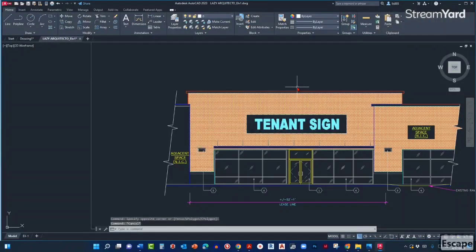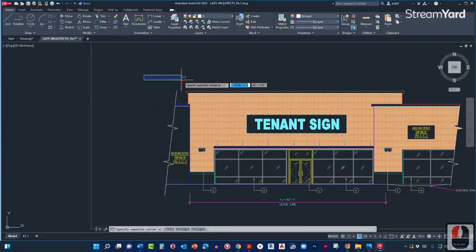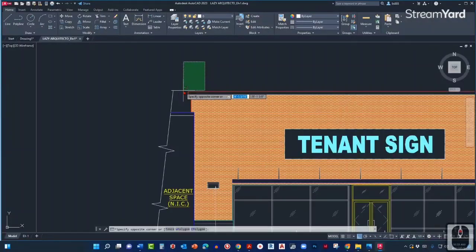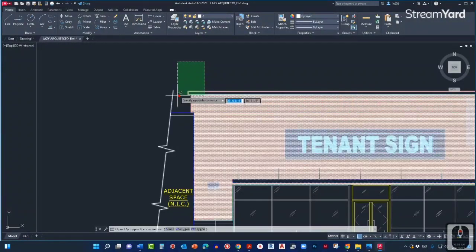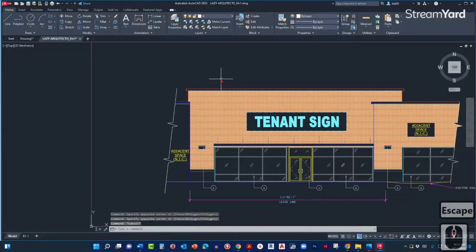And then to summarize this, basically the blue will select everything that is inside the window, and the green selection will select everything that you touch, any object that is touched. For instance, if I touch a little bit of this line over here, just a little bit, it will also get selected. Okay, so those are some quick and basic selections that we're gonna need when we start drawing one of your first drawings inside AutoCAD.